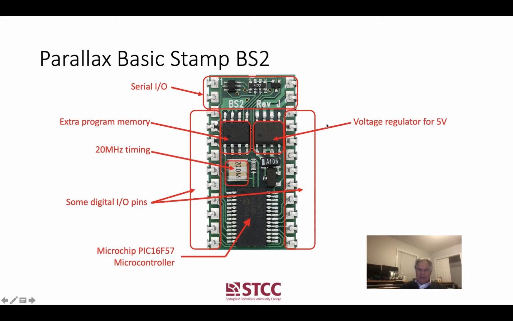It has a voltage regulator because microprocessors generally want to run in a somewhat narrow voltage range. Digital logic to run efficiently needs to be able to count on its supply voltage being constant, and that's what a voltage regulator does. You can bring a higher voltage onto this board. The voltage regulator will then drop that voltage down to 5 volts so that this microprocessor runs properly, and so that all the input and output signals work between 0 and 5 volts. And there's some serial input-output here for talking to a computer. And actually, these 2 pins up here are part of this power circuit, these 2 pins on the upper right.